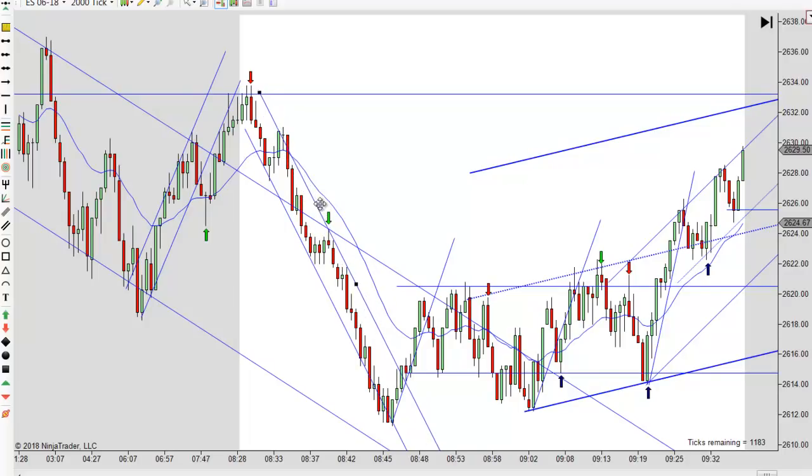If you play it up here off that close, I just played it off the high. But we overshot it here, but it turns down perfectly here and even down here. So this is a failed second entry long, and you really got a little bit more than two measured legs down. So you might consider that one because that pattern's been good to us.